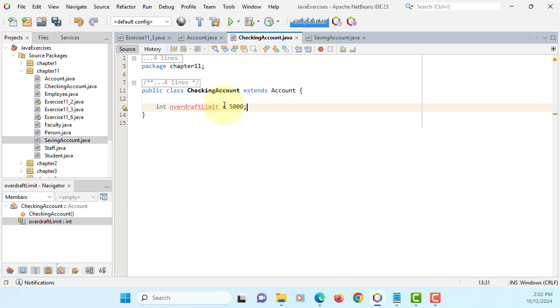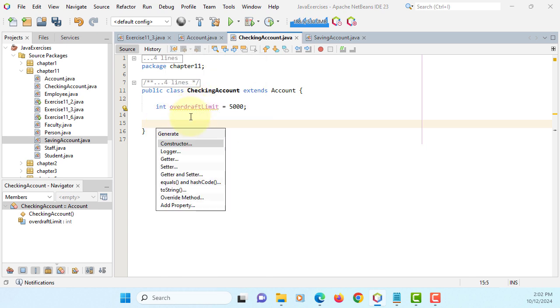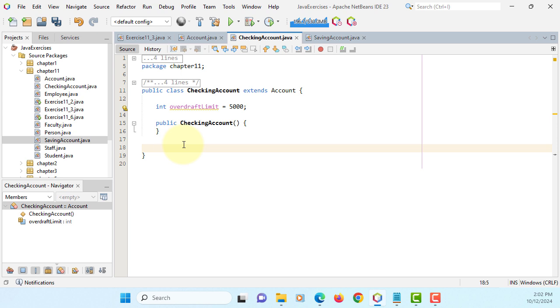Even though I say 5,000 here, I'm not sure whether we are reporting the number of times we can withdraw or the amount of money we can withdraw. So for now, let me just leave it as an integer data type.